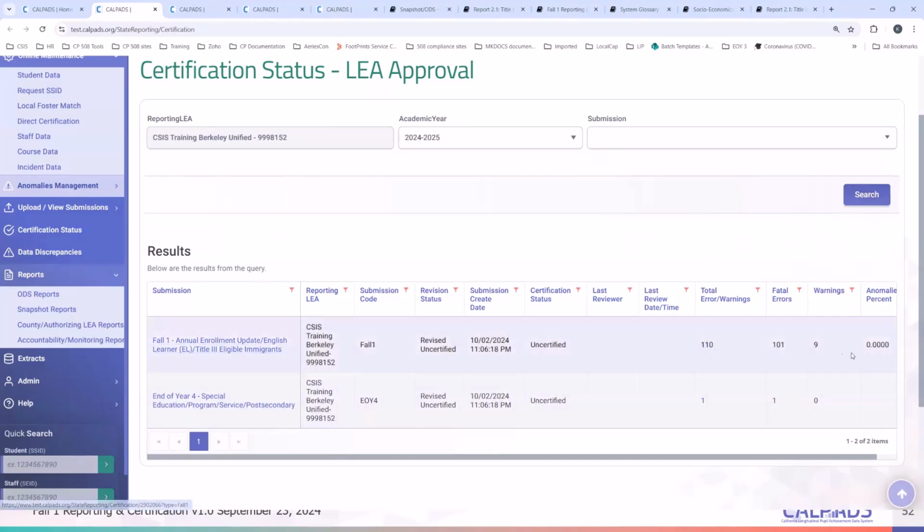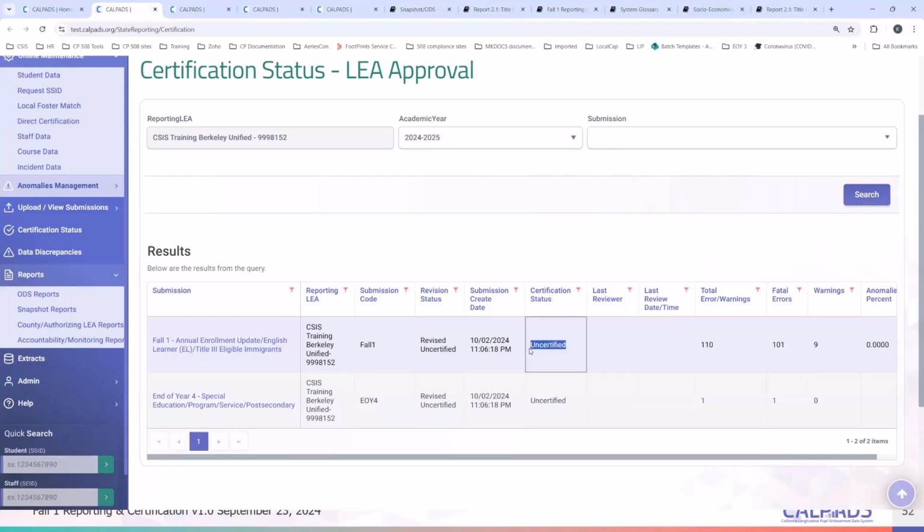Of course, if you want to look at your fall one certification status, you click on this link. However, I just want to highlight some areas here that you need to also be aware of. So you have here your LEA, your submission code, your revision status, submission create date, your certification status, if you're certified or not.